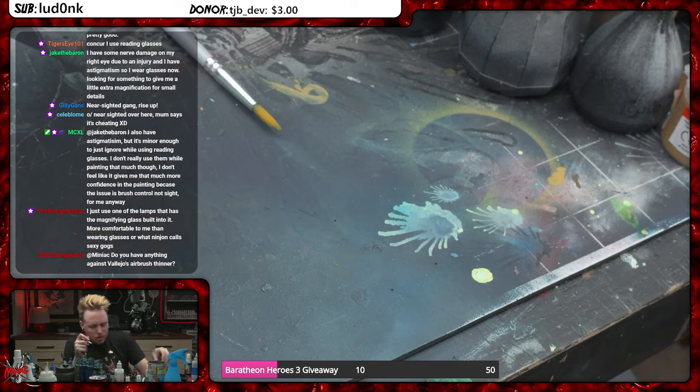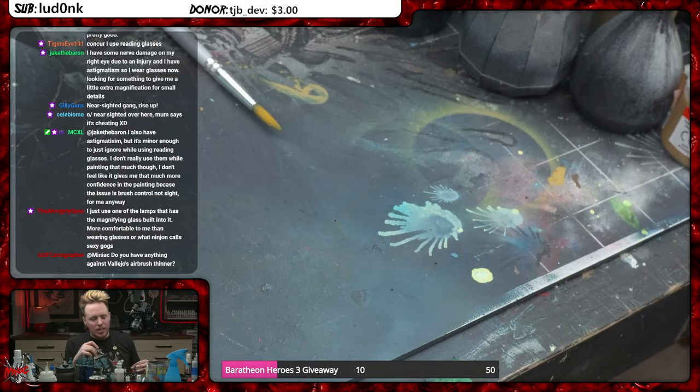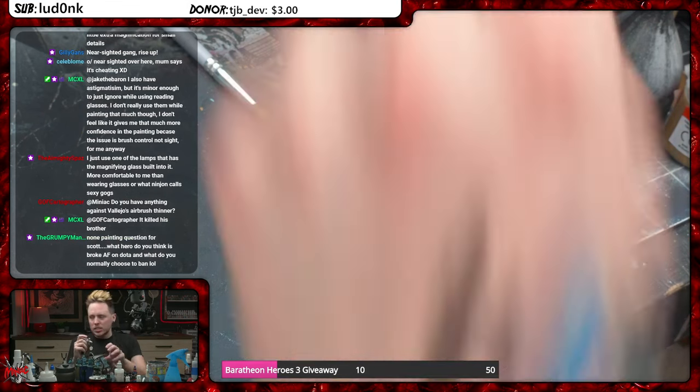That's good enough. I'm at that stage where I like how it's looking, and that always encourages me to continue to put more paint on the model until it doesn't look good anymore. So sometimes you gotta dial it back.